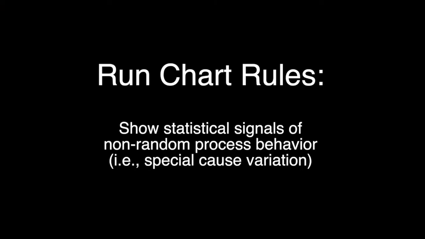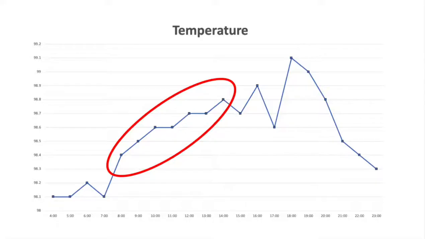Fortunately, there are tools that we can use with a run chart to help us differentiate between these common and special cause variations, and they're called run chart rules. Each of these rules reveal a statistical signal in the data that strongly suggests that the process has changed. So let's start looking at some of these run chart rules. The first run chart rule we'll cover is for trends. In the context of run chart data interpretation, we say that there's a trend when there are at least 5 data points in a row that are all rising or all falling, but with a couple caveats.